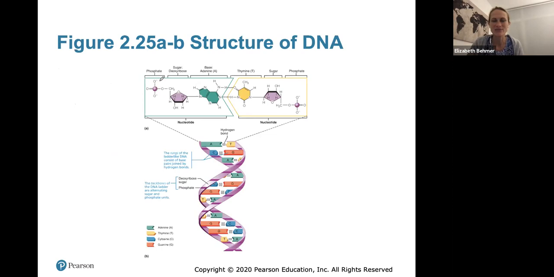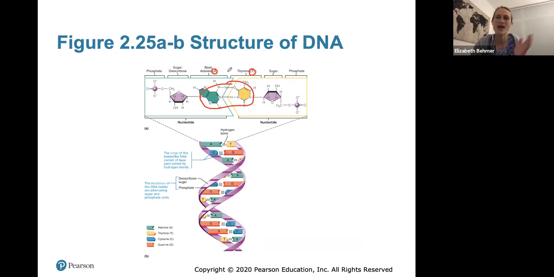It's made up of the phosphate group, the sugar group, and then the base, which here is an adenine. What we're showing here is a double strand of DNA and how it will wind together. What keeps the two strands connected is right here, this bonding between bases. On the right side, we have another nucleotide: a phosphate, a sugar, and thymine.